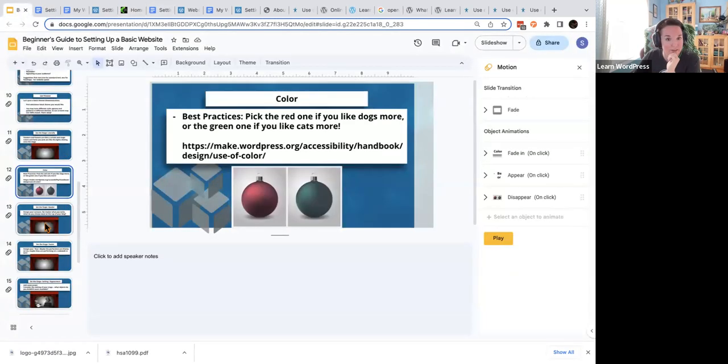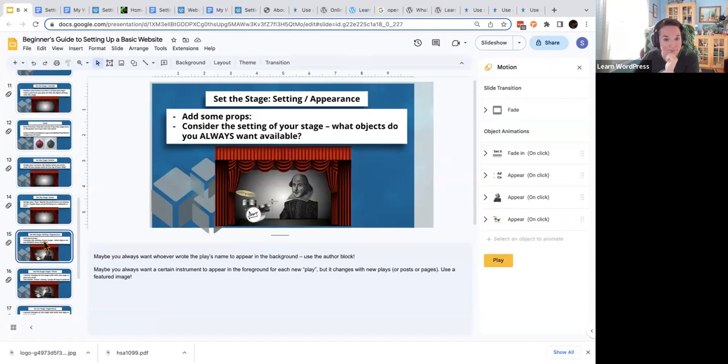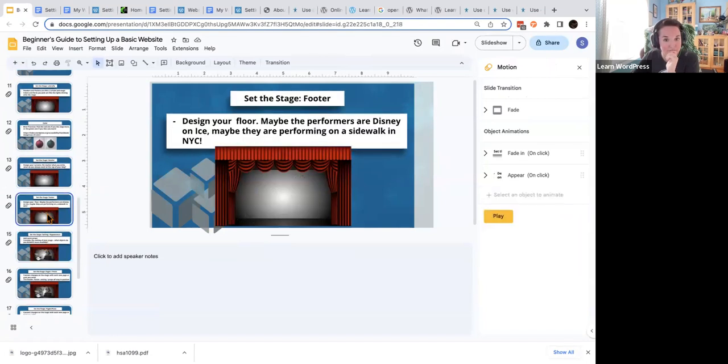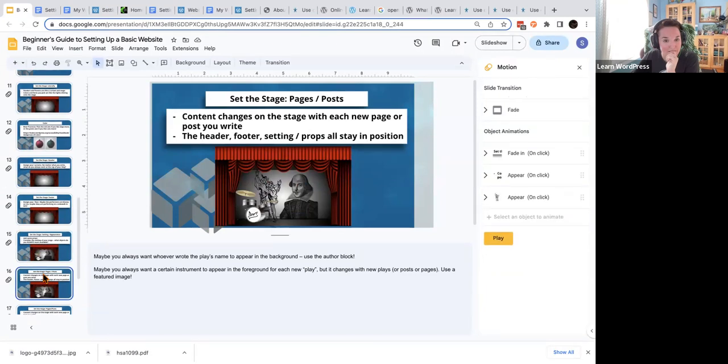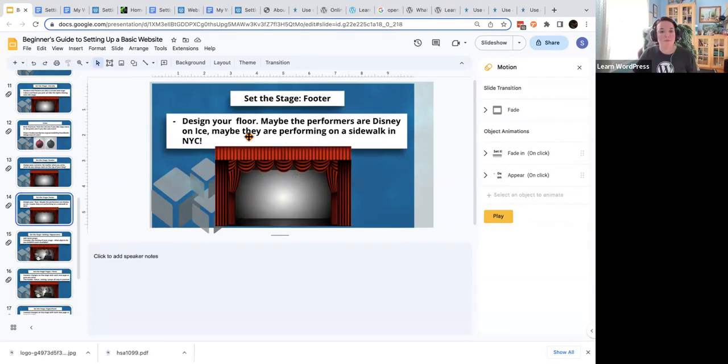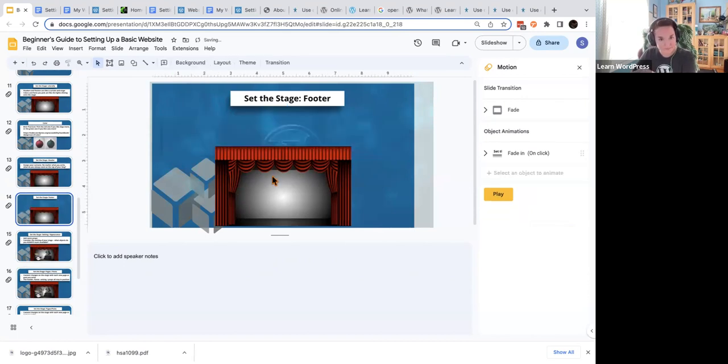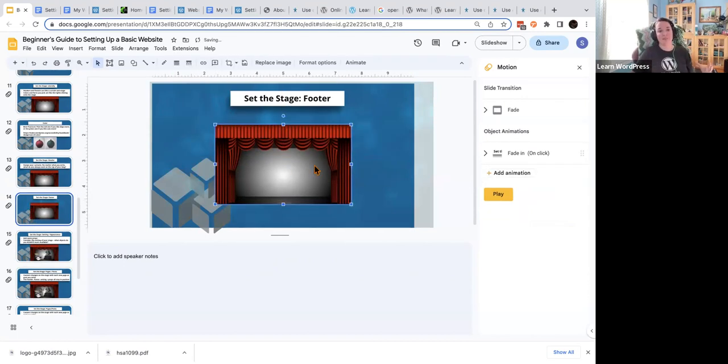I'm going to scooch back over here to my curtain analogy. So we did the header, we did the footer. We're going to talk about this in a minute. All right, so we're going to ignore this block of text right now. And we're going to realize that we have set the stage. We have set up our header. You may have set up your footer if you were real quick. We're going to, for all intents and purposes, pretend that we've created both those template parts. They're exactly the way that we want them to.